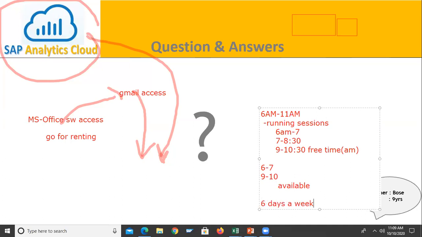I was asking about the timing because I'm in Germany, and I'm 3.5 hours behind India time. Understood. Most probably it is good to go for your 9 to 10 a.m. session. After the 25th of October it will be a 4.5 hour difference. Right now it's a 3.5 hour difference, and after that it will be 4.5.